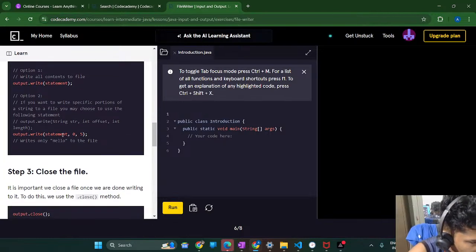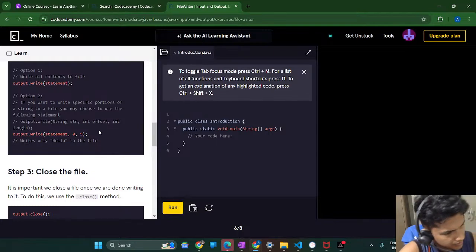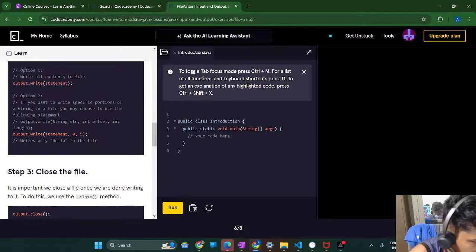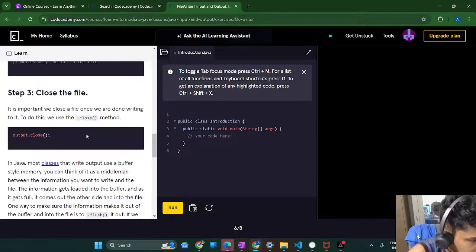Output dot write statement 0 to 5. What does that mean? Offset and length. Okay, if you want to write a specific portion of the string, this will start from the 0th position and only take a length of 5. Close.